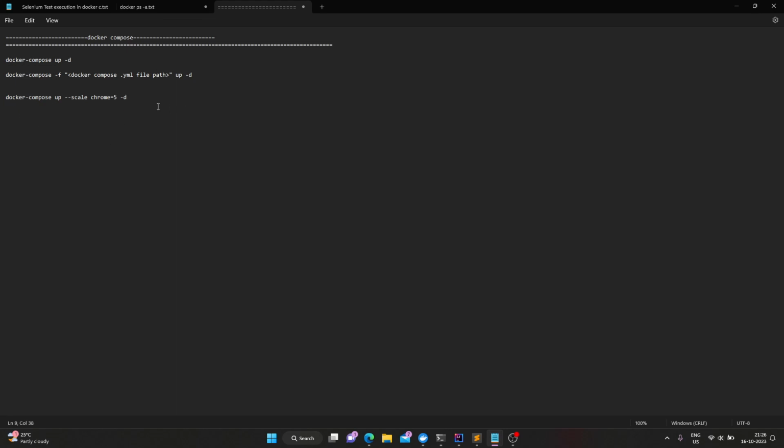Okay. The practical example of this specific command we will be seeing in our further example, and that can clarify it more. So this is what we have as part of the Docker Compose related commands that we will be needing. The next thing that we will be doing is the preparation of the docker-compose.yml file.